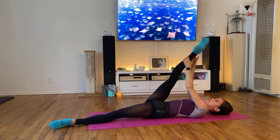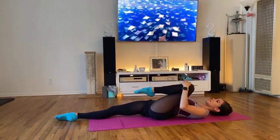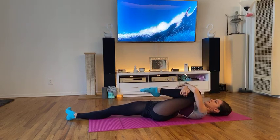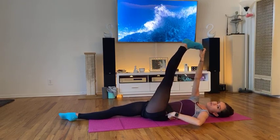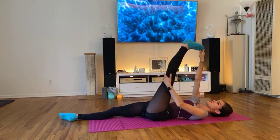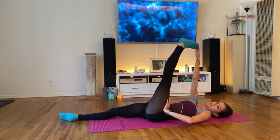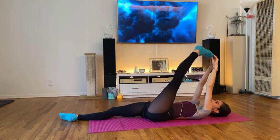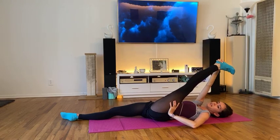Ok. And relax. Let's take the other leg. Prendiamo l'altra gamba. Ginocchio sullo sterno. High knee. And now just 90 degrees. Adesso solo 90 gradi. Fianco giù. Hip down. And just keep it 90 degrees. And stretch from the back. Stretcha da dietro. Okay. And when you feel ready, quando ti senti pronto, puoi iniziare a tirare un po' il piede verso di te. And when you're ready, just grab your heel and pull it towards you.